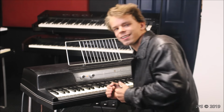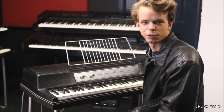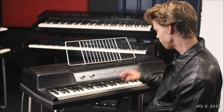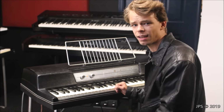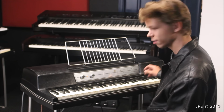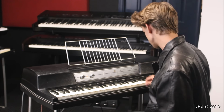The Wurlitzer has such a neat, unique sound. Really, when I sit down in it, the only thing I really want to play is blues, so that's why I kind of did some random blues improv stuff there. But it has a really unique sound, and one of the few instruments that actually sounds like it would be the Fender Rhodes, especially in the bass. To me, the treble range on this is radically different, at least when it's by itself, than a Fender Rhodes.